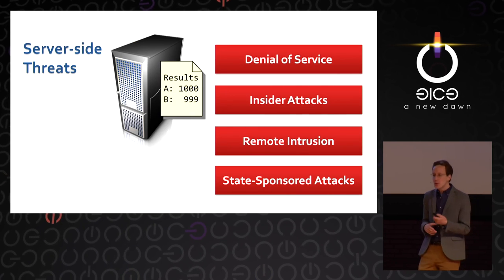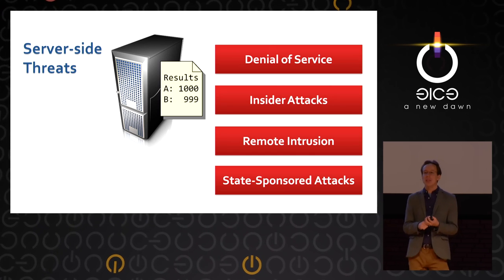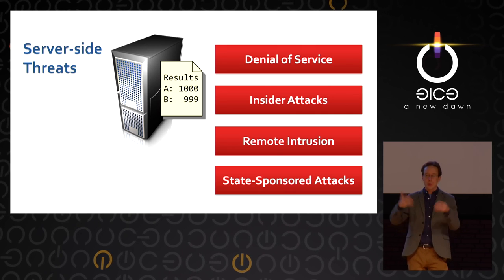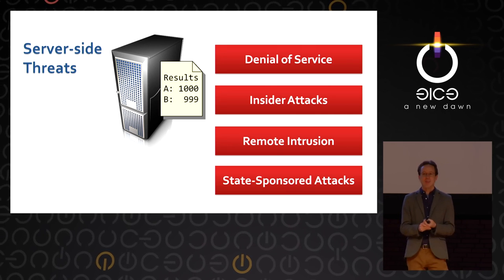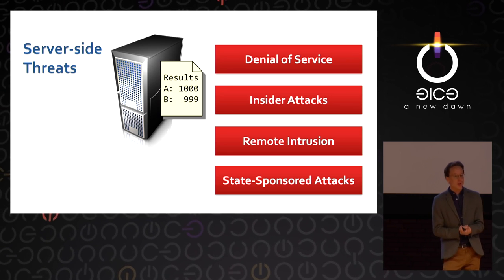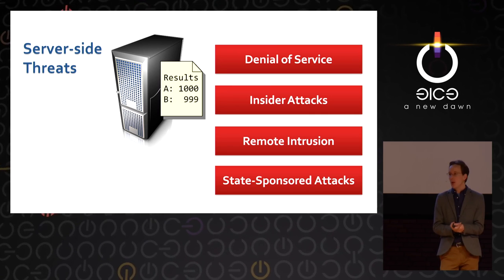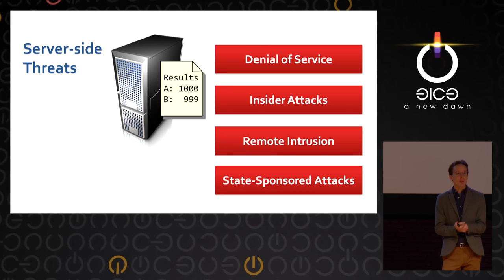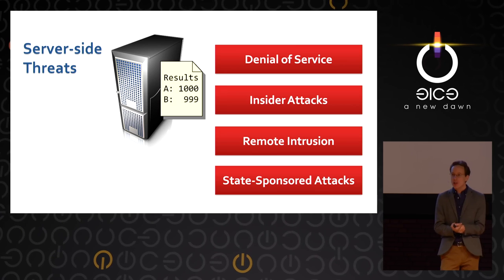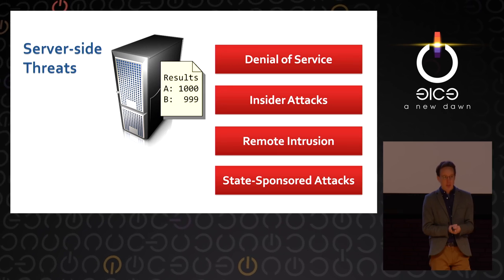And it's not only that, the server too has to be able to resist denial of service. Remember, an election takes place during a fixed period, so you can't say, well, our system is down this week, we'll postpone the internet voting portion until next month. That's not going to fly. You have to worry about insider attacks on the server, about remote intrusion, even about more advanced attacks like state-sponsored threats. How many countries do you think might want to affect the outcome of a major country's national election? There are probably a growing number of sophisticated states with that desire and ability.